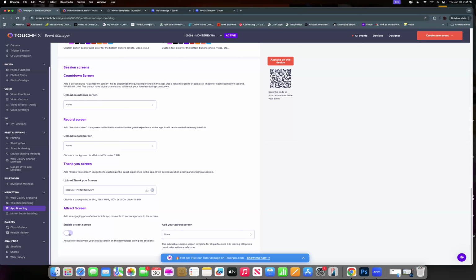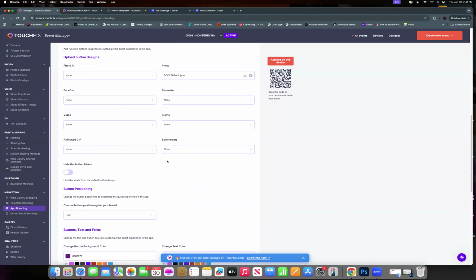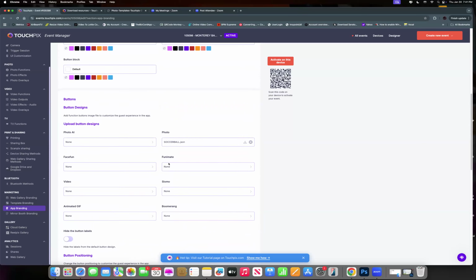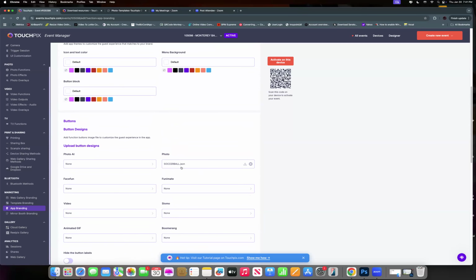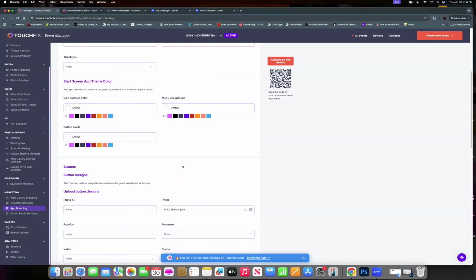In this case, I didn't enable an attract screen. You can disable it, enable it, whatever you want to do. But we can do a different tutorial on how to animate something like the soccer ball. And it's a fairly quick process. It only takes about maybe 5 to 10 minutes if you're doing it the first time.